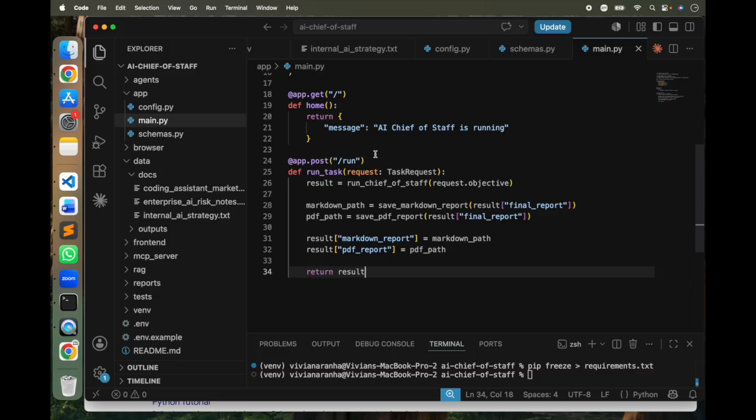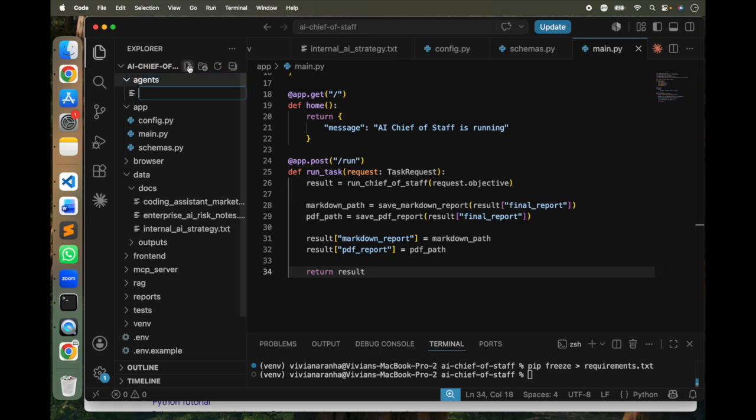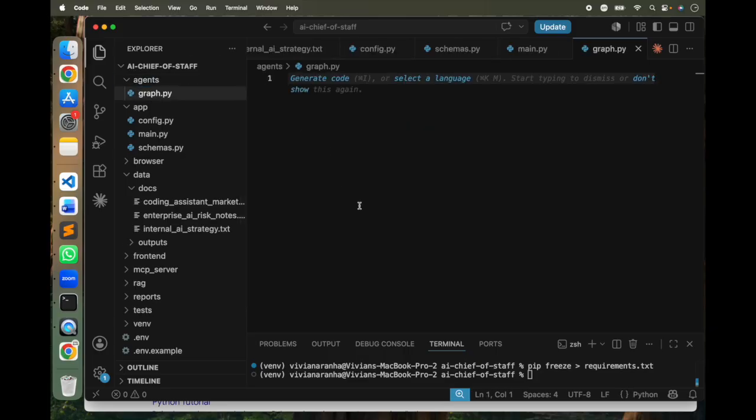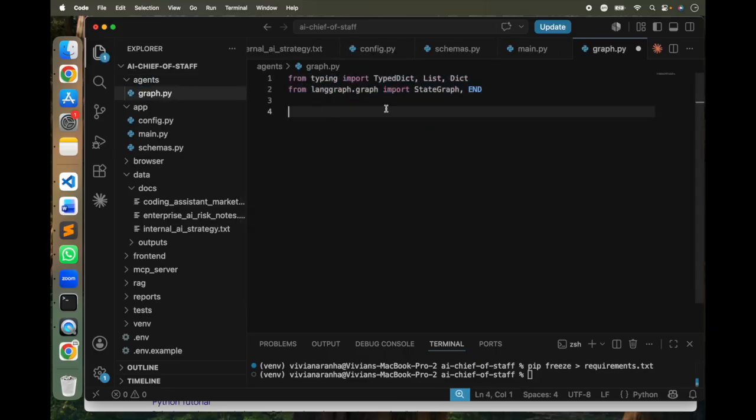Next, let's go and build the agent state. Now, the agent state is shared data that is passed from one agent to another. Again, this is a multi-agent system that we're building, so we will be having multiple agents. For that, I'm going to start with creating inside agents the LangGraph file. So I'll say graph.py here, and inside this, first I will start the imports where I will type in different imports that I need, and then the LangGraph imports that I need.